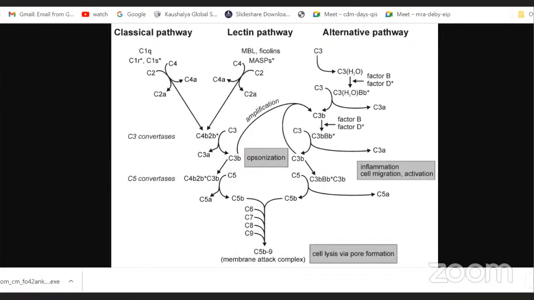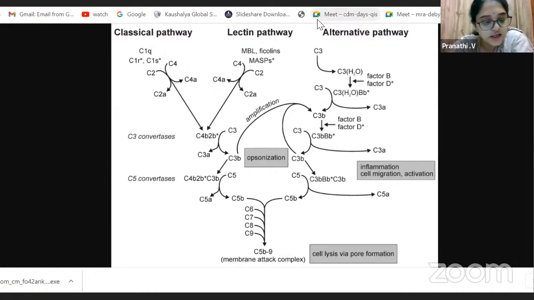Binding of C1q to the Fc binding sites induces a conformational change in C1r. This converts C1r to an active form, C1r*. This has a substrate: it cleaves C1s to a similar active form, C1s*. Cleavage leads to the active site being exposed. After this is done, C1r* cleaves the C1s to a similar active enzyme, C1s*.